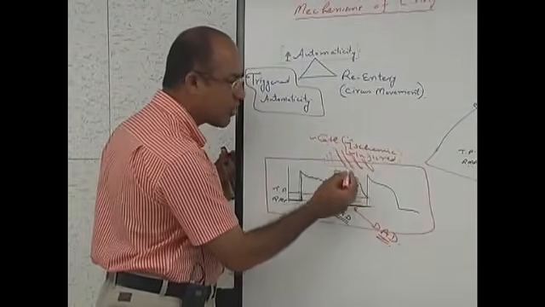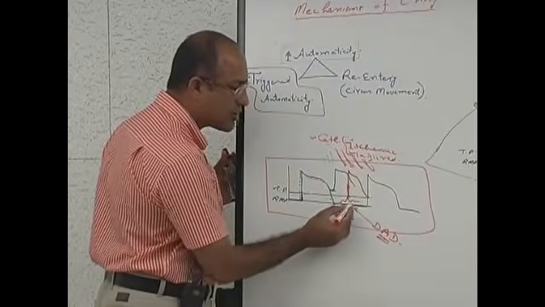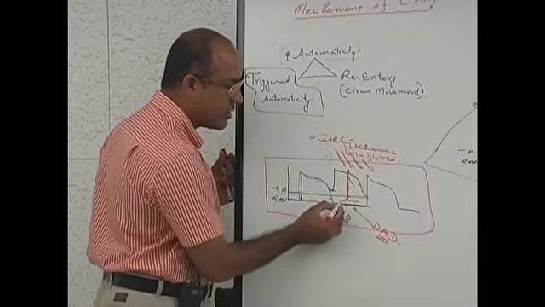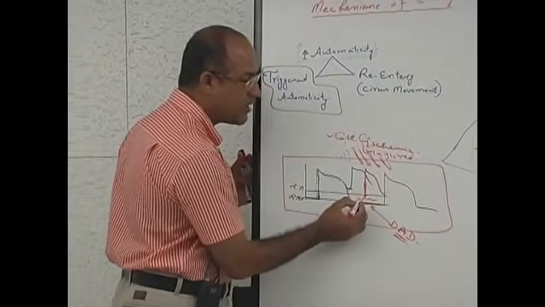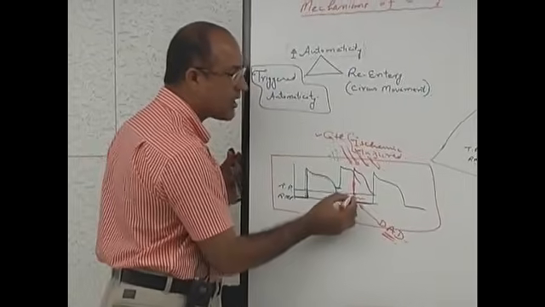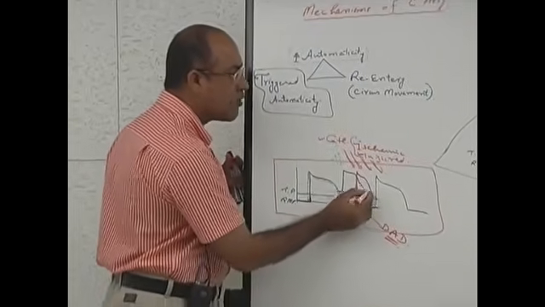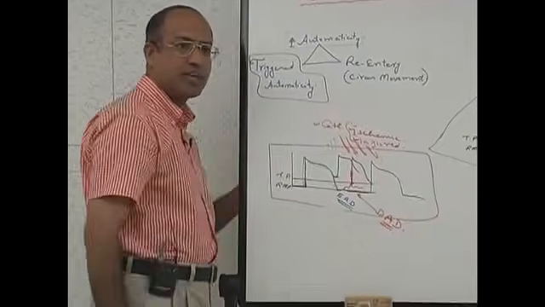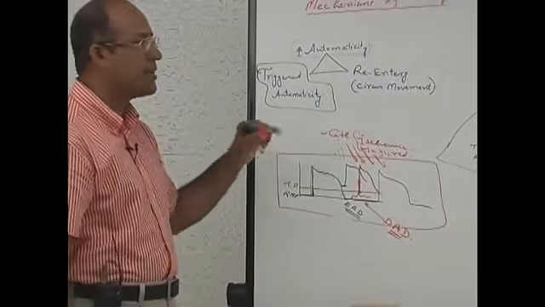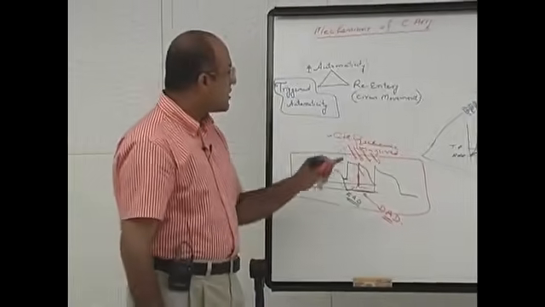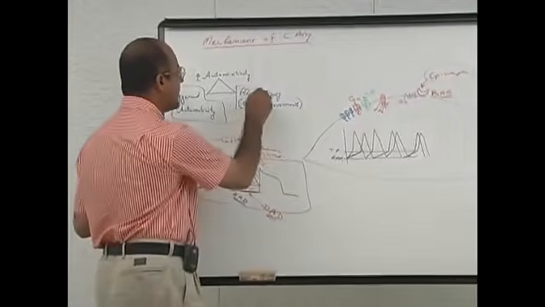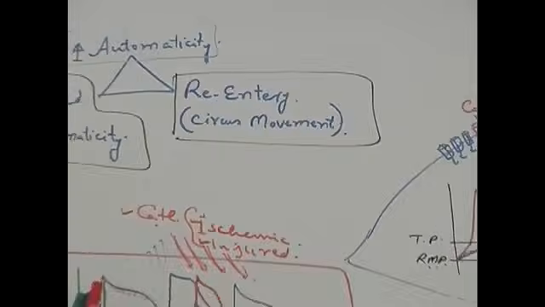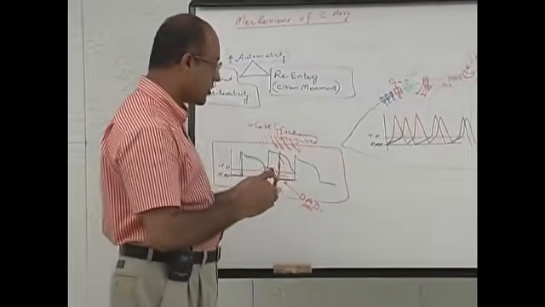When more and more cations are loaded, the resting membrane potential cannot really rest, and the cationic load will produce fluctuations in resting membrane potential. If such a fluctuating resting membrane potential touches the threshold, it may produce unwanted triggered automatic events, and that may precipitate tachyarrhythmia. The third mechanism of tachyarrhythmia is reentry or circus movement. Now let me explain how reentry can produce the problem.